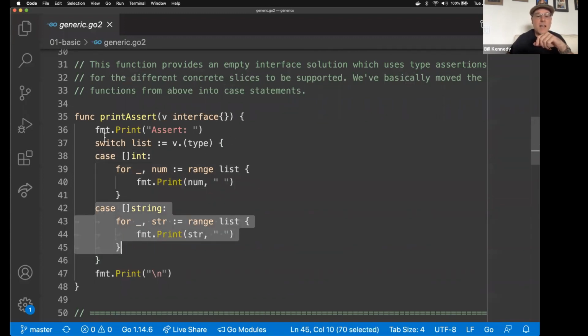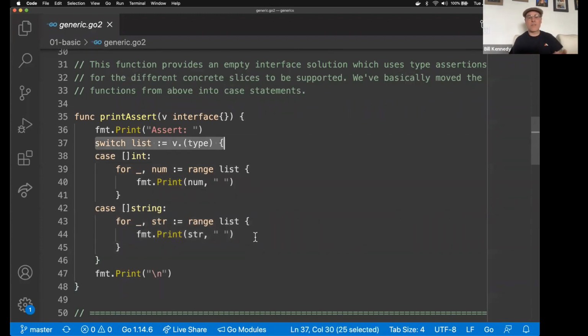Applying the type assertion. If I wanted to work with a slice of floats, I have code to write. I got to write now another case for that slice. So all I've kind of done at this point is consolidated 2 functions into one, leveraging the empty interface and type assertions. But then the question is: is it possible today in version 1.14 of Go to write a generic function of print?